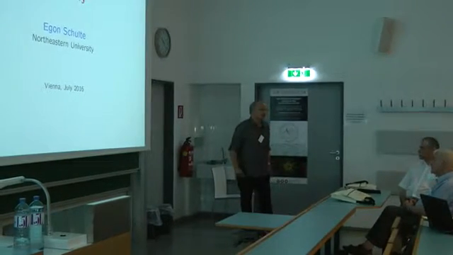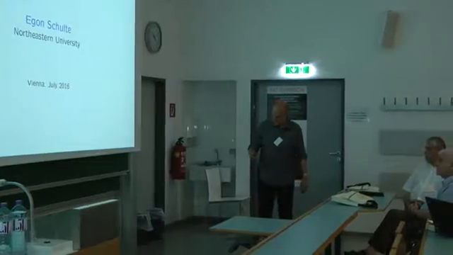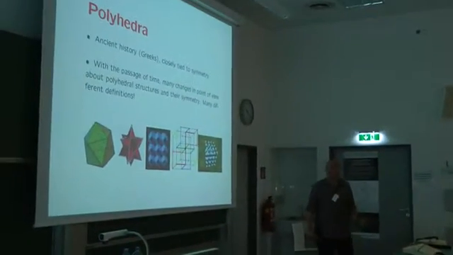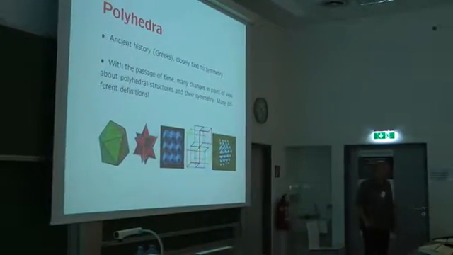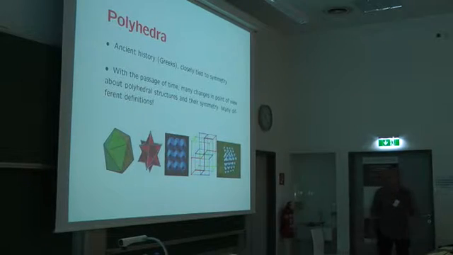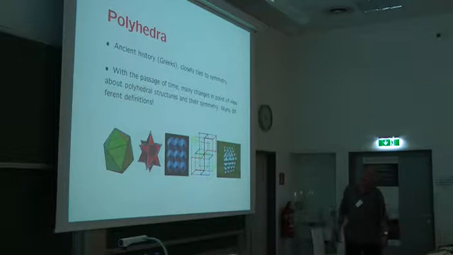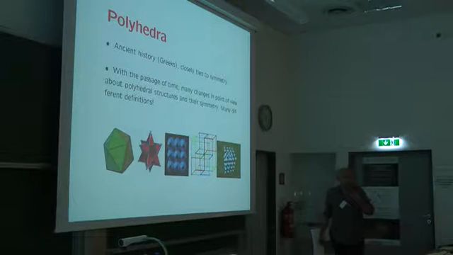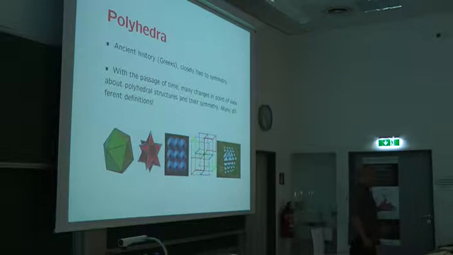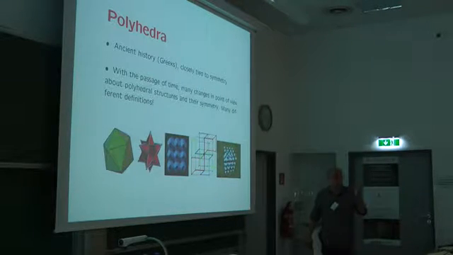So I'd like to talk about a very old subject, which lies at the heart of symmetry, polyhedra, and polyhedral structure in Euclidean space. As we all know, polyhedra have a very long history going back to the Greeks as far as the mathematical treatment is concerned, and closely tied to symmetry. Over the last 2,500 years, there have been many changes in the point of view of what a polyhedron is, and there are many different definitions. In fact, if I ask you to give me a definition of a polyhedron, I would probably see a lot of very different definitions.